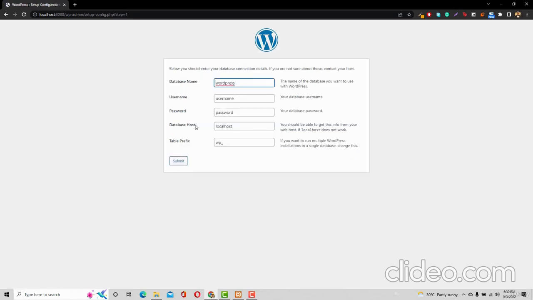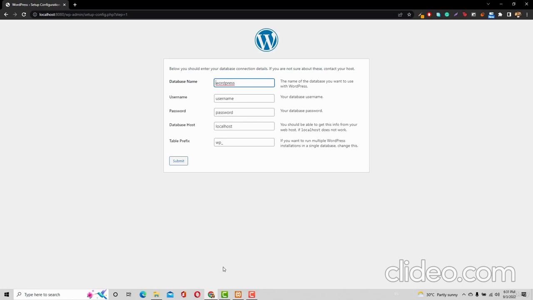And now what we have to do is to create a database, tell our WordPress about that database, and WordPress will handle everything and it will be installed on our computer. So we have to work with these three fields: username, password, and database name. Let's just go ahead and work with that.